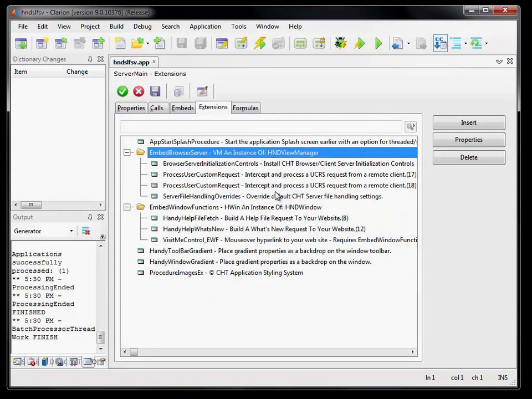Now, before I go on with this, the intention of these demo servers is to give you a starting point for your own servers. You either use them as is, the way I'm using them, or you use them as a starting point for your own servers. All CHT servers are upgradable to 4 different levels of sophistication. This is the lowest level, the static page server. The file server is dead simple. But it can be upgraded to higher level servers, to secure servers, and so on and so forth.